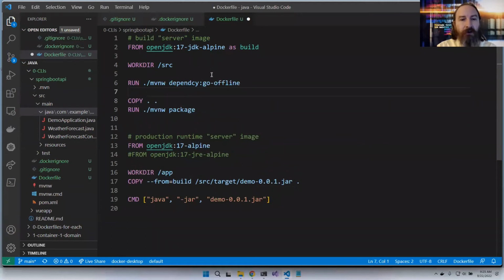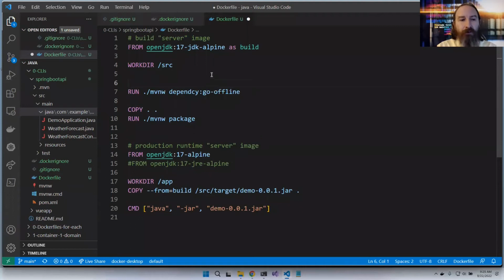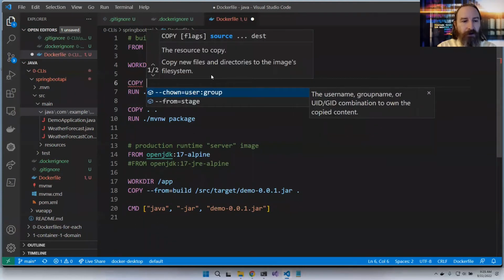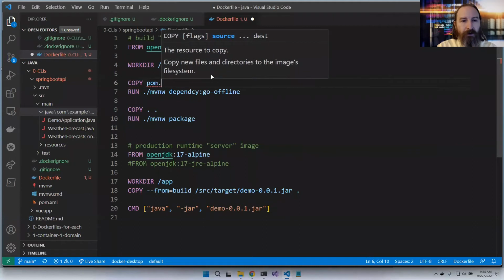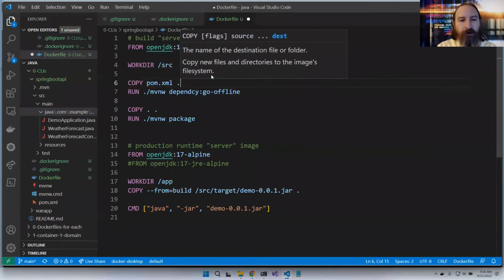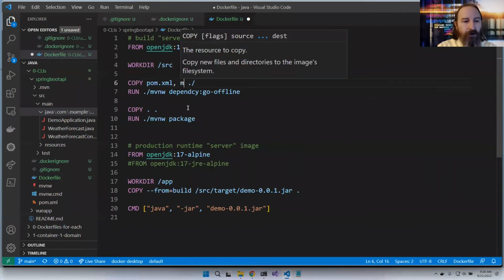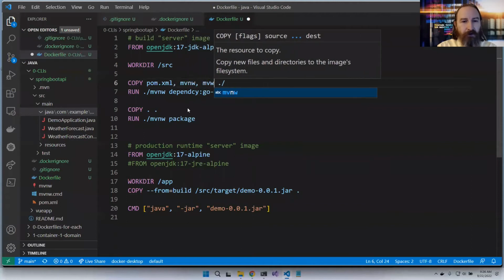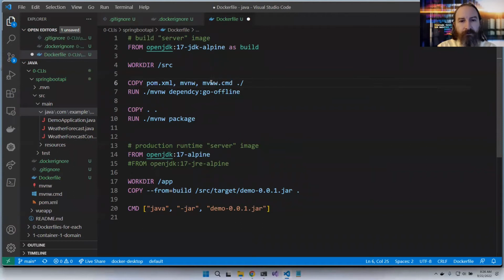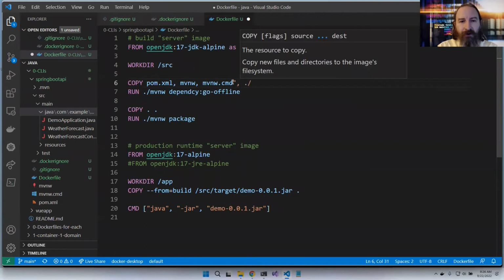Now we do still need our manifest to know which packages to download. So let's copy in pom.xml into the current directory. And we'll actually need a few more. We'll need pom.xml. We'll also need maven-w. Let's copy maven-w.cmd just for giggles.